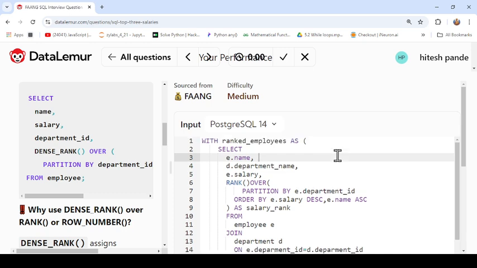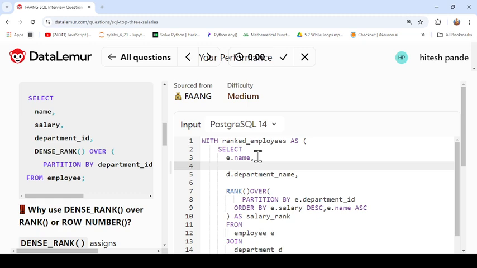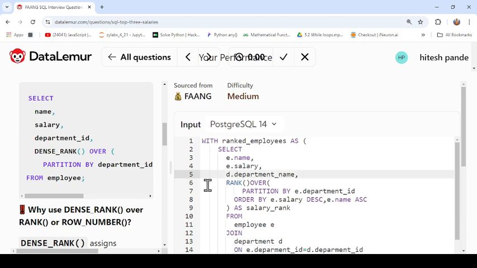Select name, salary here. Okay. Department ID.